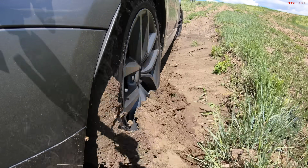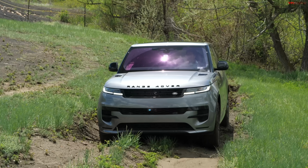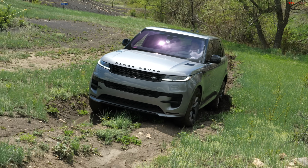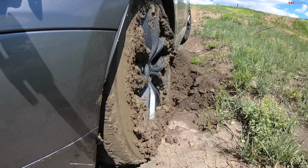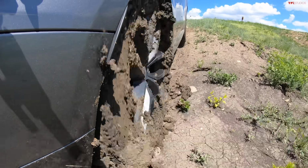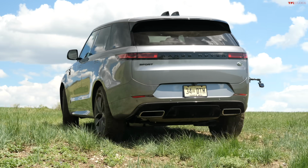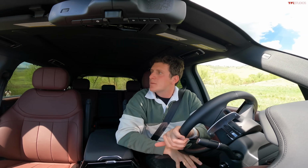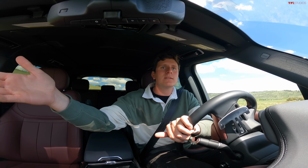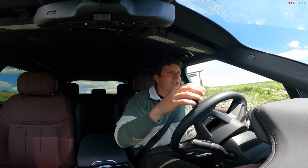And you can see even in the auto setting, even in this thick, goopy mud, the Land Rover is still moving. It is still crawling up this course. And this is some of the thickest mud I've seen out here in a while. And we're on 22-inch wheels. And look at that. Got to maintain a little bit of speed, which I don't typically like to do, but in this mud there's not a lot of other options. But you just hear a gentle tick from the 4-wheel drive system as it sends and distributes power left and right. Any other vehicle I would have been traction control screaming.